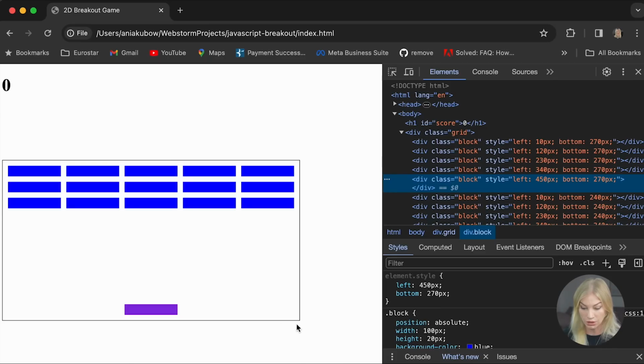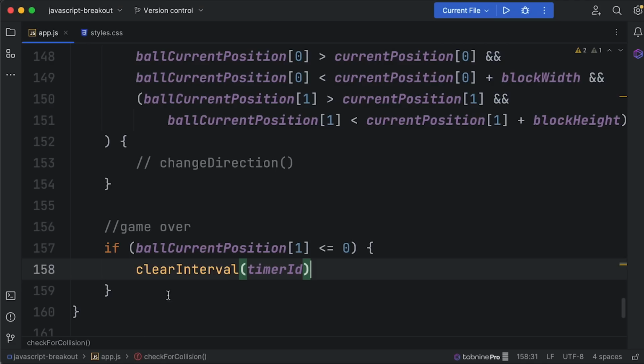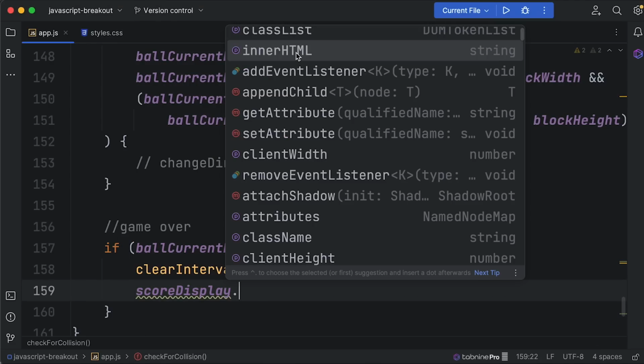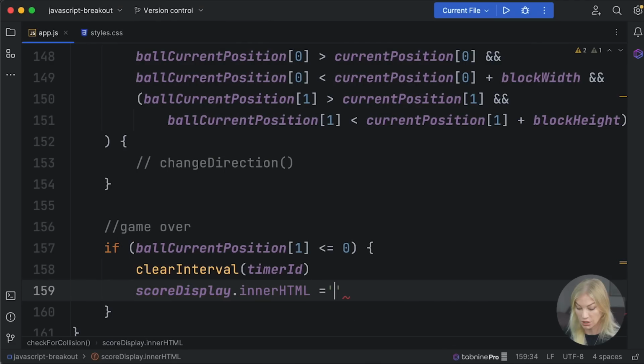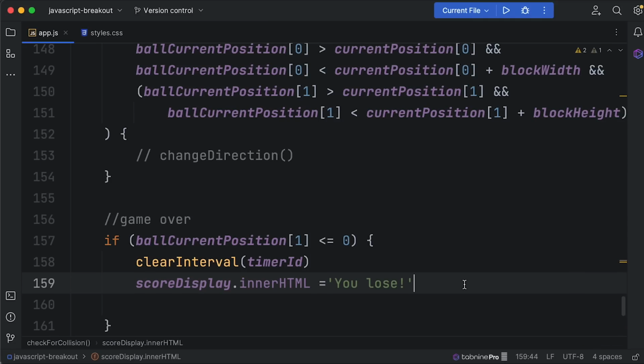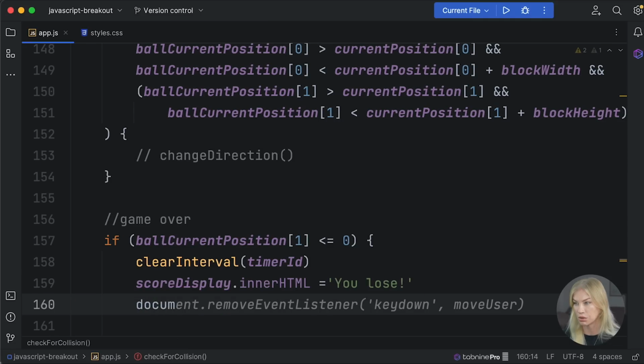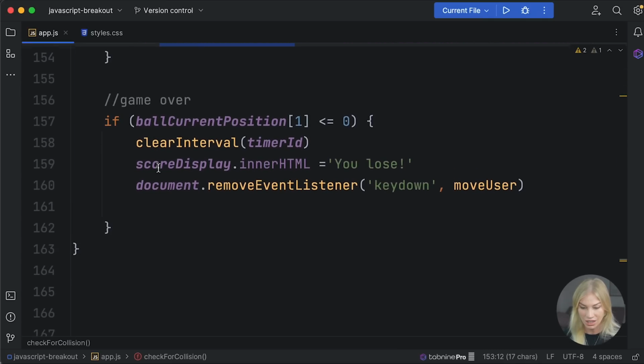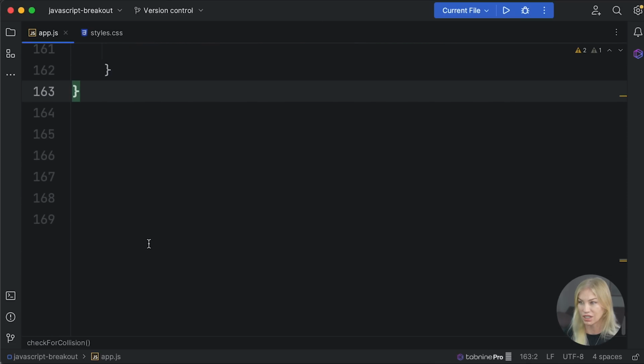Right, we want to check if it goes out here. That's the only way the game can be over, because it can hit here, it can hit here, it can hit here. If it goes past here, the game is over. We clear the timer ID, we get the score display in our HTML, and we go, you lose. Okay, and then we get the document and we remove the keydown event listener and we stop the user from moving.